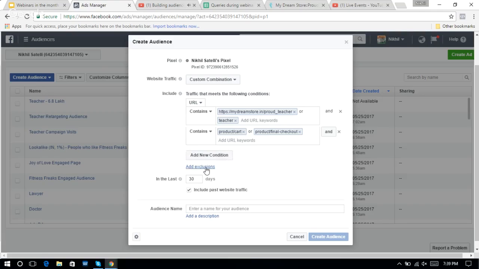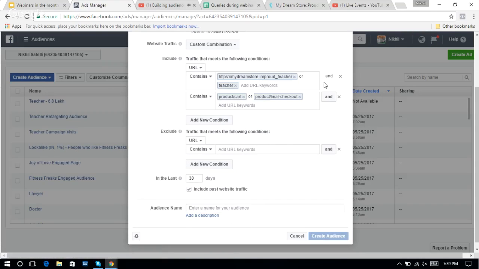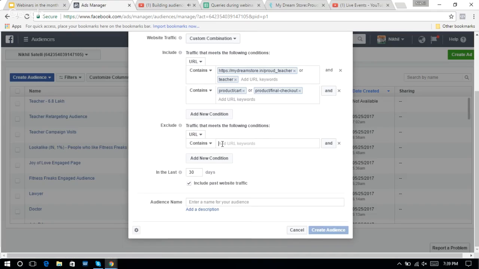So currently, what I'm doing is adding exclusions. I gave the campaign link here, with the condition of people who did add to cart. This is the custom URL for add to carts. Now I'm excluding the people who have made a purchase. So I'll get the people who have clicked on add to cart but didn't make a purchase. These are the most likely people who can convert on my ad when I show them again. Okay.